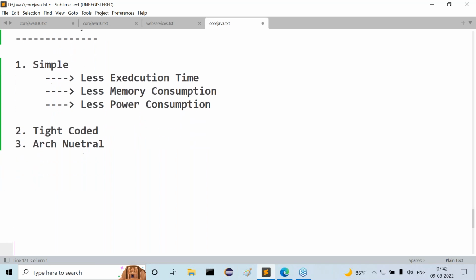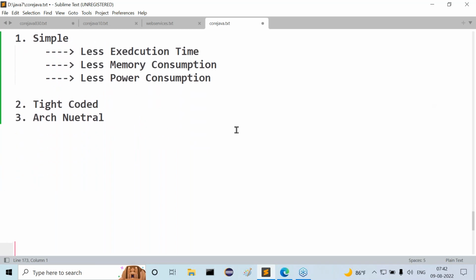Then what would be the second one, guys? Observe carefully. The next one is the tight coded programming language. I want to give one simple example for this.